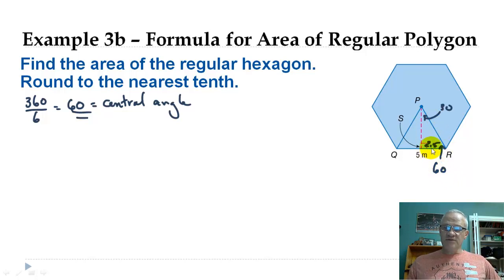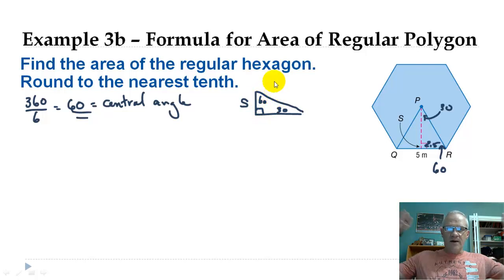So we know some things about a 30, 60, 90 triangle, right? Remember our little pattern here? If we had a 30, 60, 90, there's the 90. This would be 60. This would be 30. And remember, across from the 30 was what we called s. And then remember, this is the hypotenuse. Hype it up. It's twice as good as s. It's 2s. And then the other side would be s times the square root of 3. So let's remember that pattern to help us solve this.